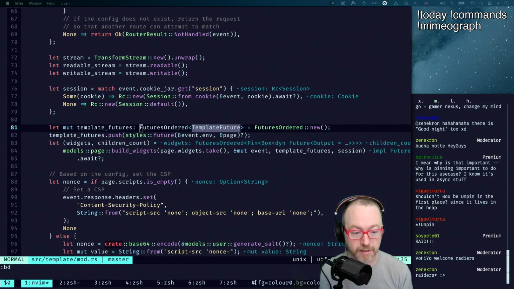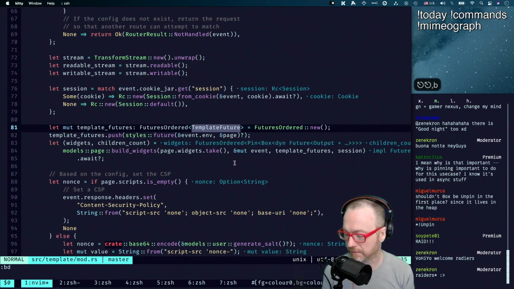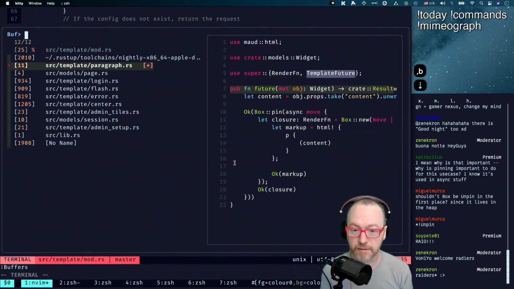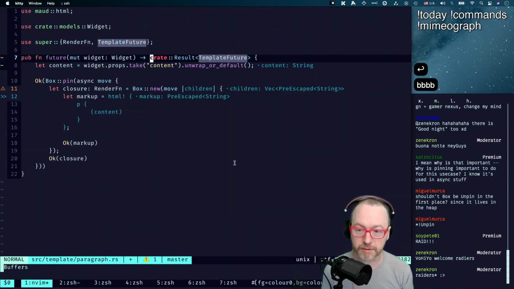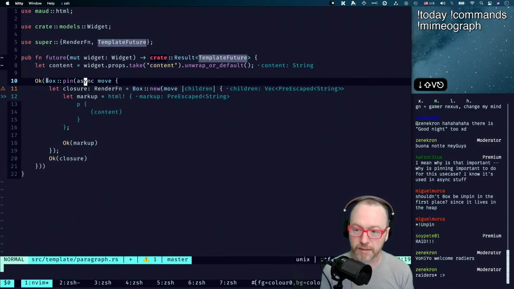All right. Welcome, everyone. So we're in the middle of doing a little bit of refactoring, and I forget what else we were doing. Oh, we were talking about why the async move or the async block here has to be inside of a pin box.